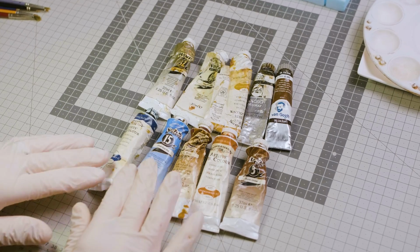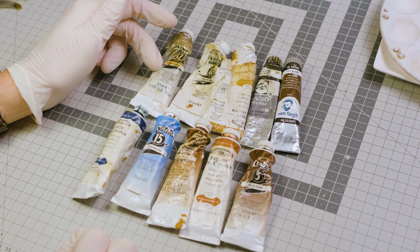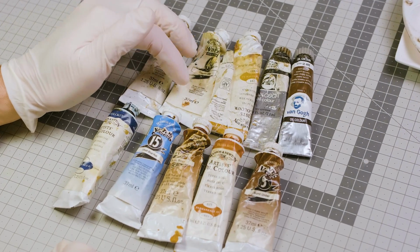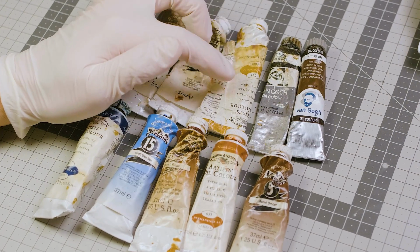In this video, I'd like also to emphasize a little bit the use of oil paints for weathering. I think it could be interesting for beginners, and oil paints could also be a nice cheap alternative to all these ready-to-use products from any brands you can find on the scale modeling market.